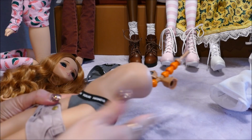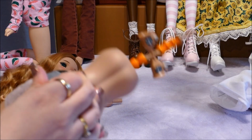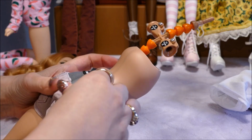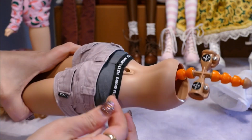Oh no. Her boobs just came off. How unfortunate. Alright, let's have a look-see here. Okay, so I'm hoping I can get the Future Is in Your Hands with Smart Doll showing out.